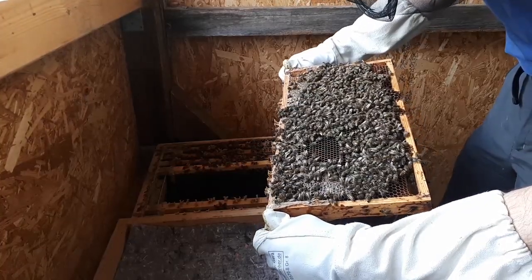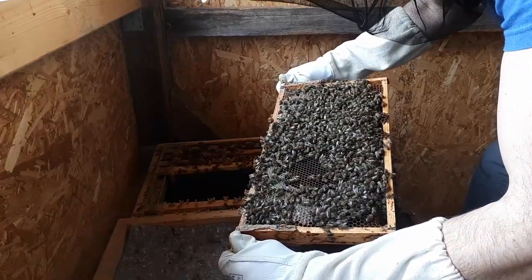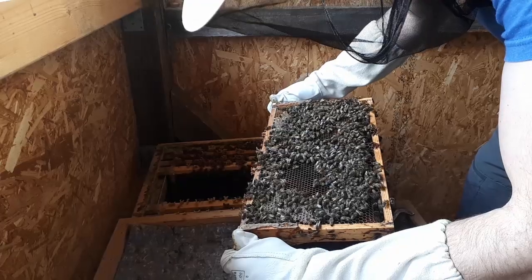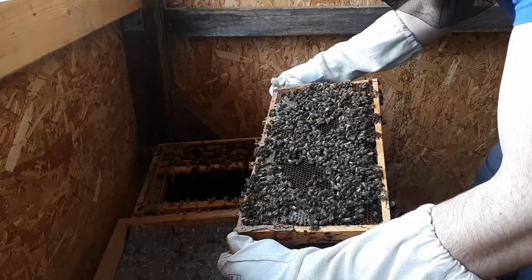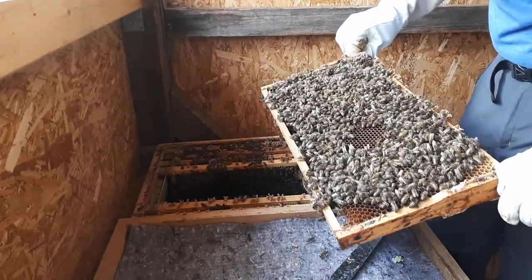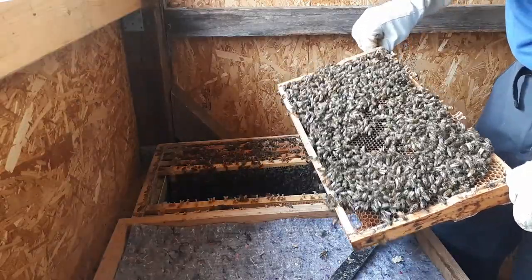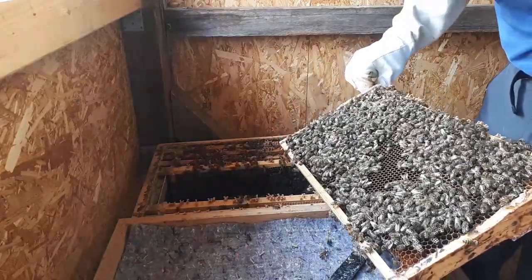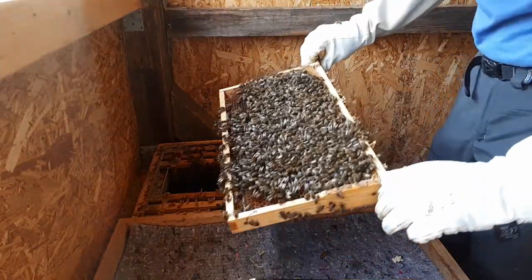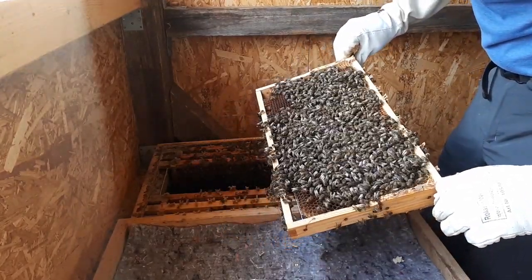If I see the queen, that's great, but I'm not looking for her specifically. My queens are not marked, but that's just my preference. So this is not yet the brood nest. This is still food, although there's pollen on this side. But no brood. This is much lighter, so this is probably going to have brood on it, I imagine. There's lots of pollen.